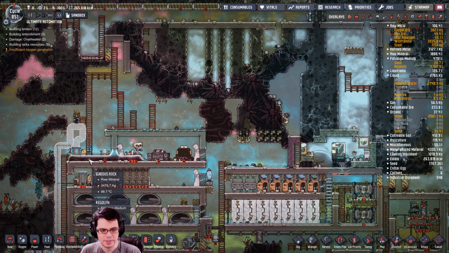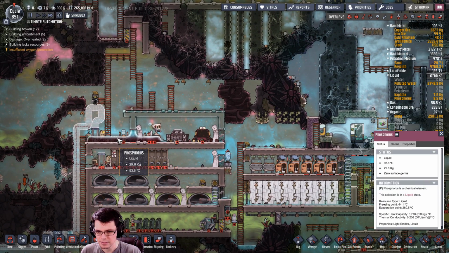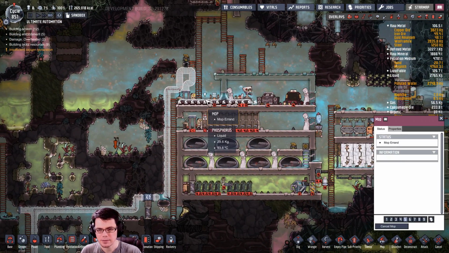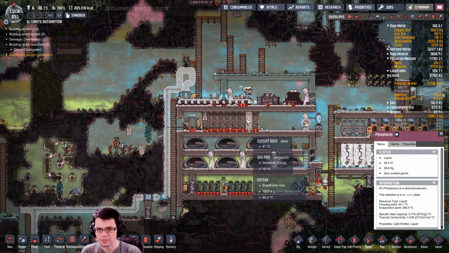What happened here? Uh-oh. A bunch of phosphorus found its way down. Why is that still liquid? 40 something degrees now. I thought that was higher. I thought that was more like 400. Oh, that's just because of the gas, not a liquid. Okay.